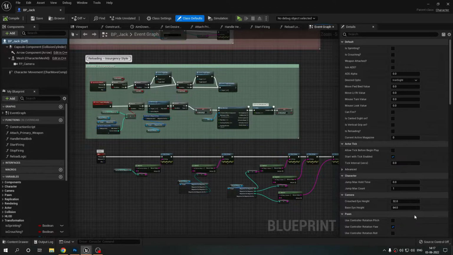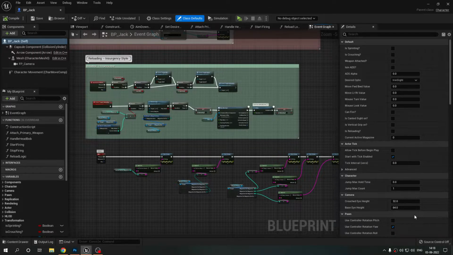So if you guys have seen my last video, I was talking about creating a full-fledged tutorial for the Insurgency Sandstorm reload system, right? So I wanted to make some preparations. Initially, I was thinking of merging this tutorial and the devlog into one single video, but that would have been 20-25 minutes long, and I don't want that. So I created a separate video, which is this one.